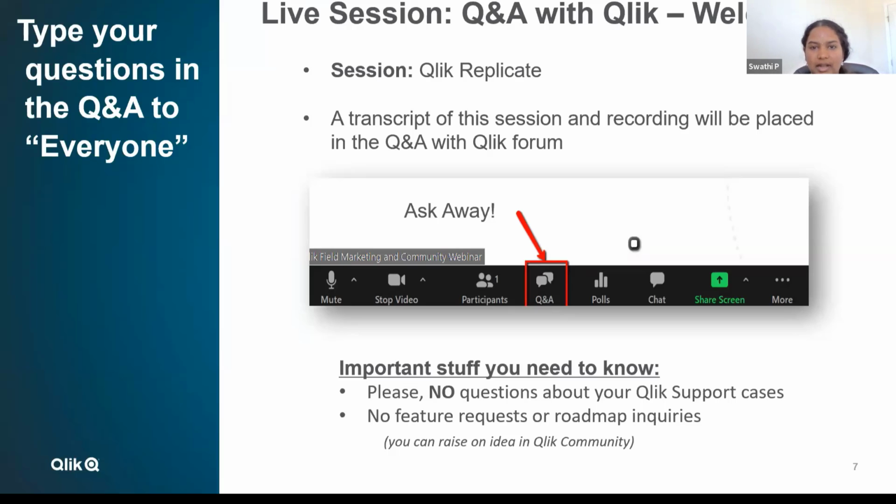Yeah, this is Swati. I've been working in Qlik for one year, and I have experience on Replicate and also on SQL. I worked as a SQL DBA, and after that I worked on Hadoop and Kafka endpoints previously, so I have some knowledge of the cloud endpoints. Great, thank you, guys.